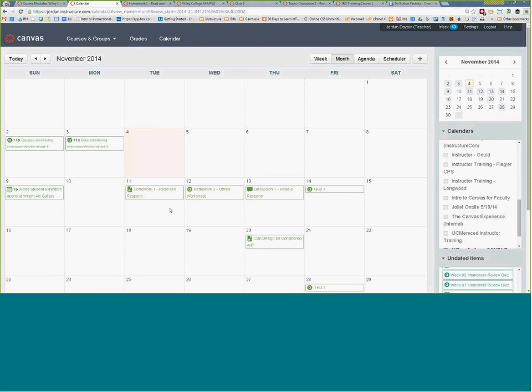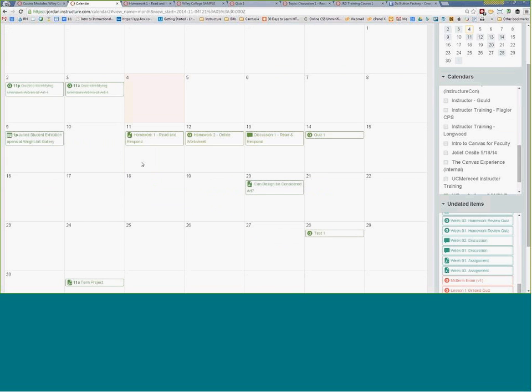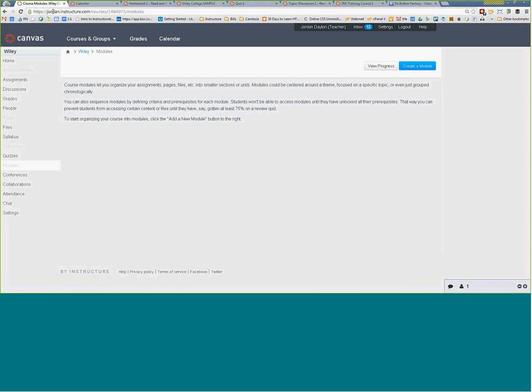Another thing I should point out is when you're going from one semester to another, it's really nice that it will copy all of your assignments, but sometimes the due dates are a little bit off, maybe even by a couple days. So all you have to do is just come into the calendar and drop those to the new dates for the semester. Instead of going to each individual item in the assignment screen and manually typing in a new due date, or looking at a calendar for each item and reassigning it on the calendar that way.